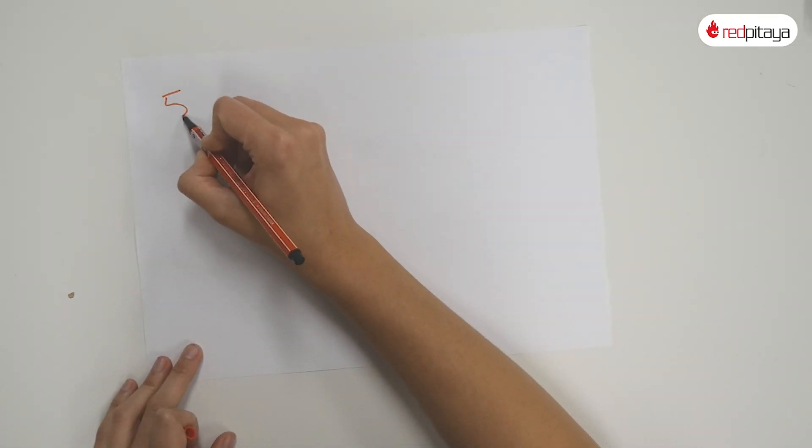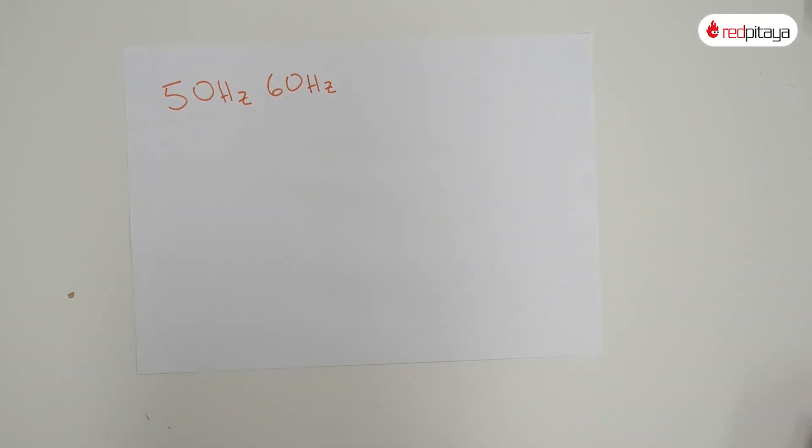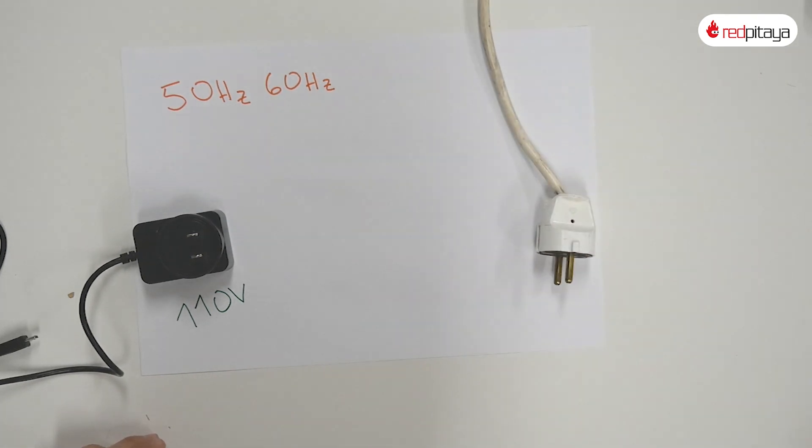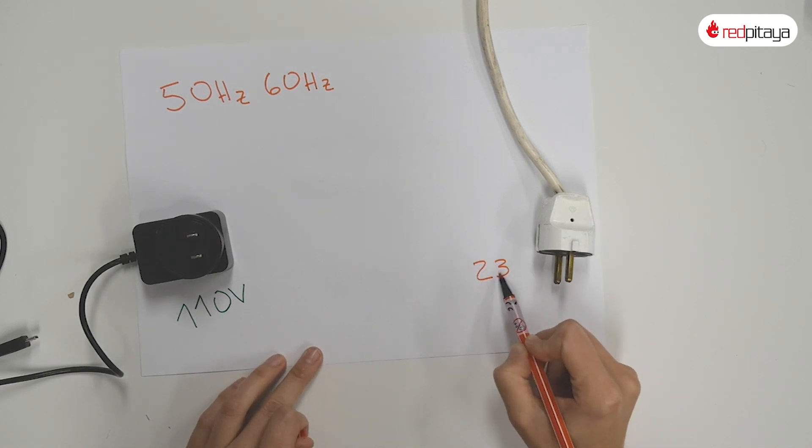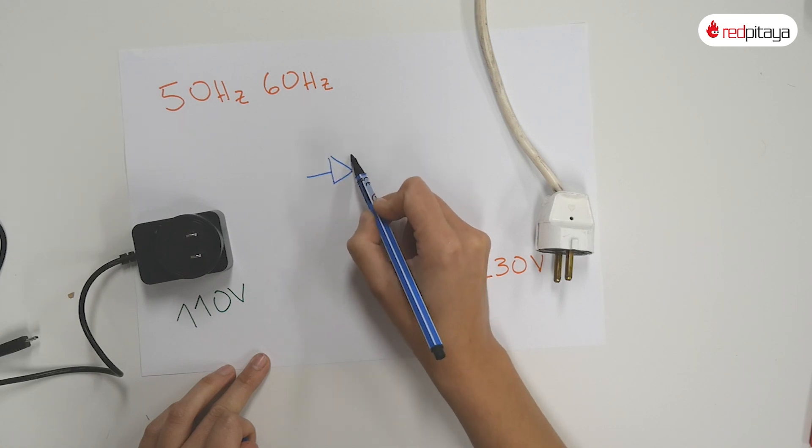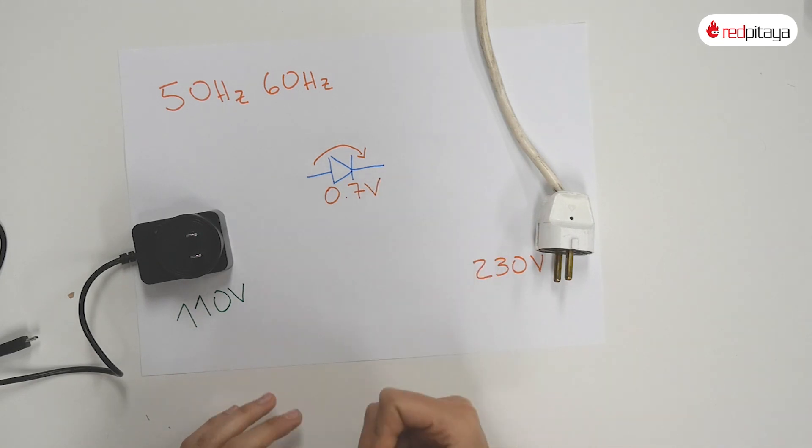Right now we'll talk about voltage levels. As stated before, mains voltage is a sine wave. It oscillates at 50 or 60 Hertz depending on where you live. In much the same way, amplitude also varies by region. In the states they use 110 volts. In the EU we use 230 volts. Diode voltage drop is 0.7 volts, which is negligible in comparison. This means that the rectified output voltage will be pretty much the same as input, only converted from AC to DC.